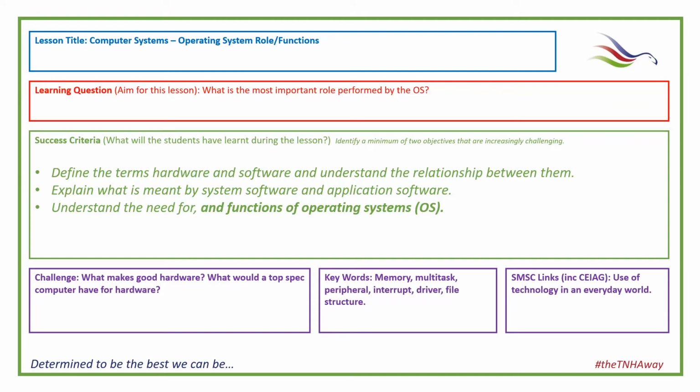Welcome back to our AQA GCSE Computer Science series on computer systems, software, operating systems, and today we're going to cover off the rest of the roles. Last lesson we talked about user interfaces of the operating systems. We talked about the difference between hardware and software and the relationship between them, and also the two different classifications of software that you need to know about for GCSE: system software and application software. Let's cover off the rest of the functions of an operating system.